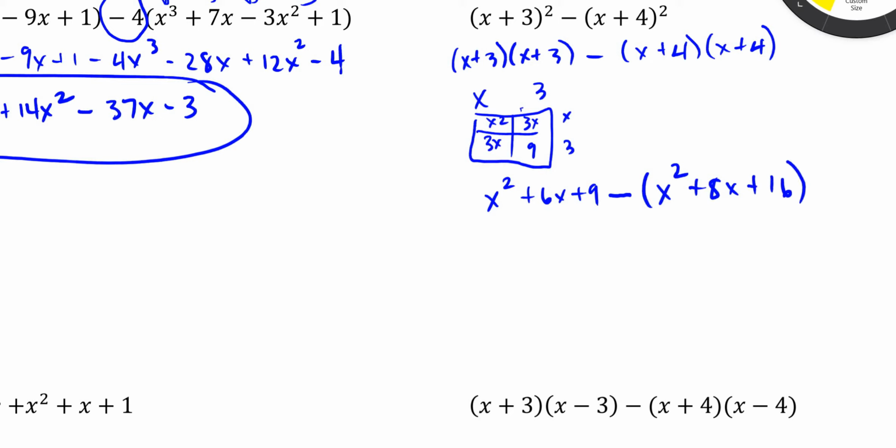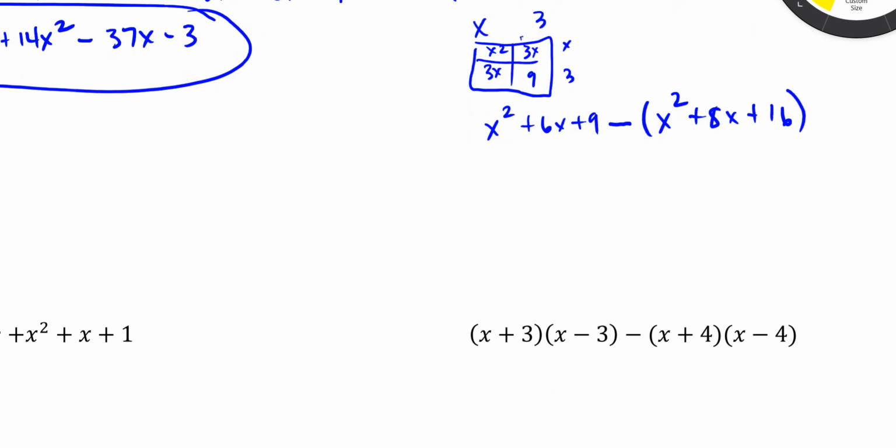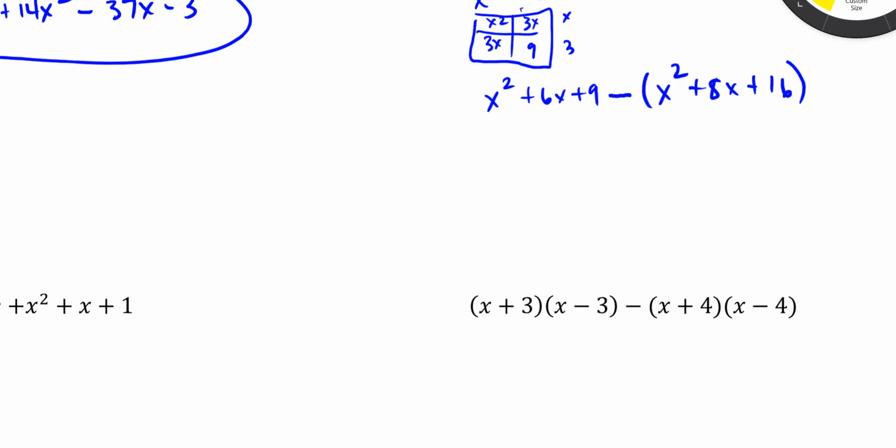Now, this is the quicker way of doing it, and if you can do it with mental math, that's awesome. If you can't, totally fine. It doesn't matter to me either way. So if you needed to make another little box here and go through and multiply that out, that's fine too. What you will see is the deeper we get into this course, we start to see that there are some things that can help us do things quicker, and quicker is good.